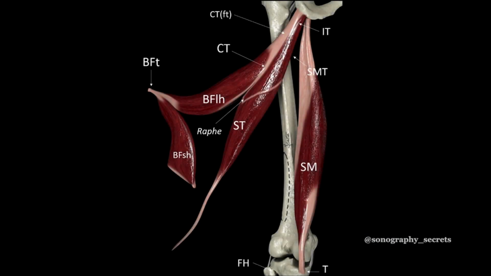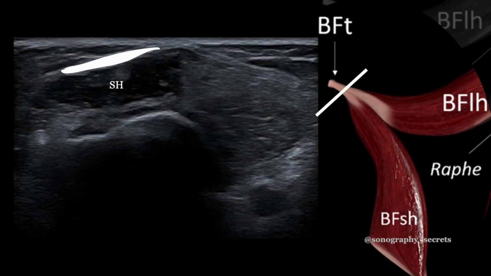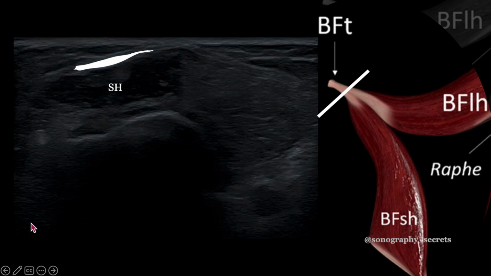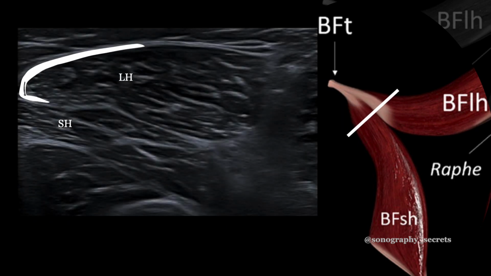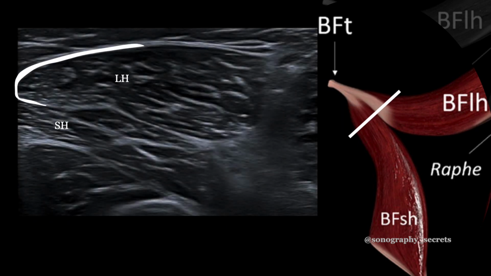So once I get semimembranosus out of the way, I then look at the distal biceps femoris, the T-junction of the biceps femoris. So distally, the muscular component is that of the short head, and we can see the tendon over the top. As we move further up, we can see that T-junction. And as we come a little bit further up, again, we can see long head and short head.